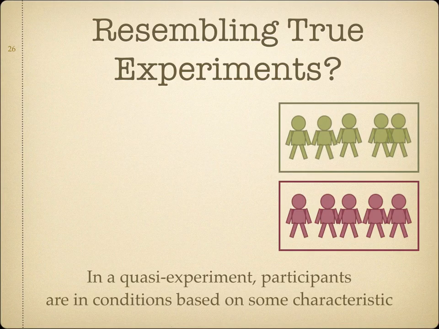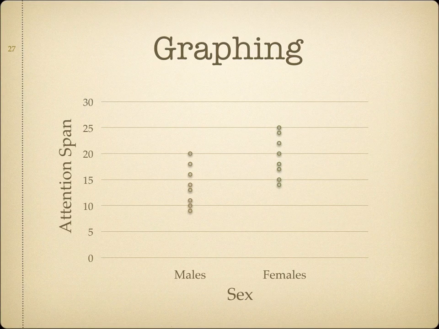When you go to graphing these kinds of studies, if we were to do something that looks like a scatter plot, it would look something like this. This is males and females, a hypothetical set of data showing that females have a greater attention span than males. As you can see, it's quite simply a graph where each individual dot is representing an individual's score on attention span and their male or female status. It's the same thing as a scatter plot, except it doesn't look the same because the data is not literally scattered all across. It's in these two columns.